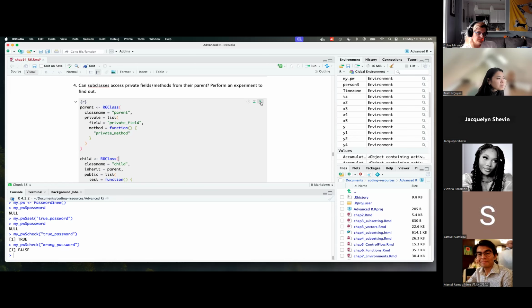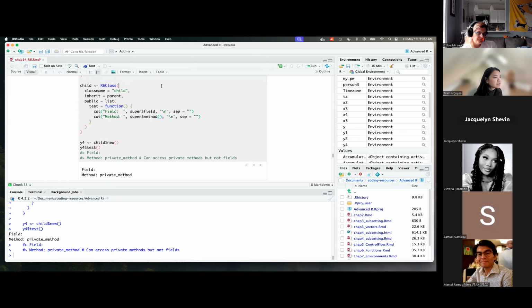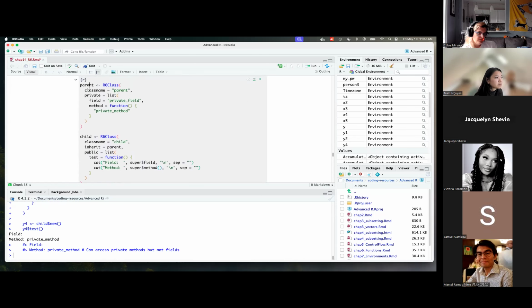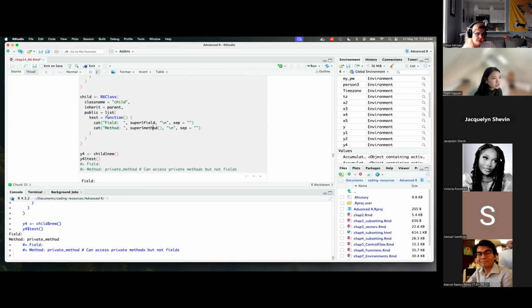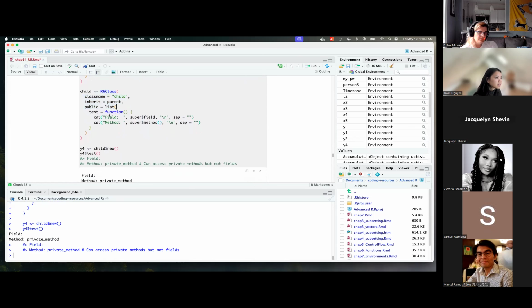This is just an example, but I created a parent class that has a private field and method. Then you inherit that parent R6 class, and what can it actually access if you make a subclass of it?